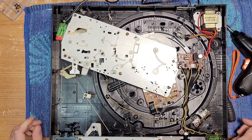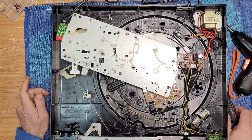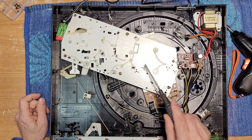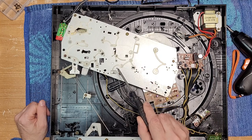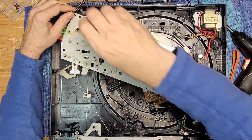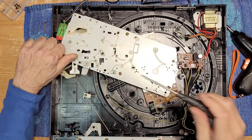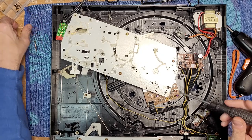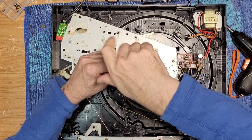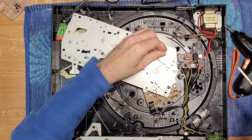Now to get the motor we're going to have to lift this plate. We've got one, two, three, four, five screws. This one is a ground, these two have built-in washers, and these two are just standard machine screws. I'm going to put these on my desk in order as I remove them. Two long ones there, a short one, another short one, and this one has a ground plug.